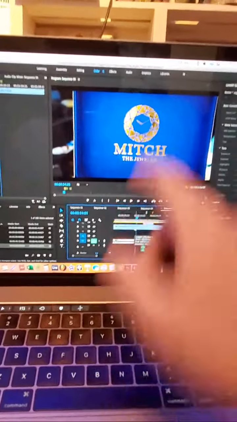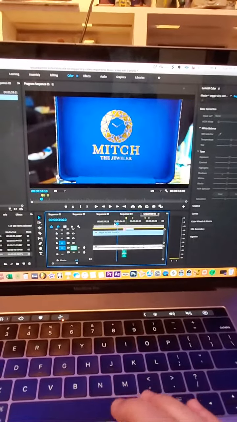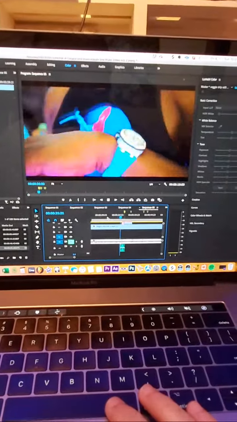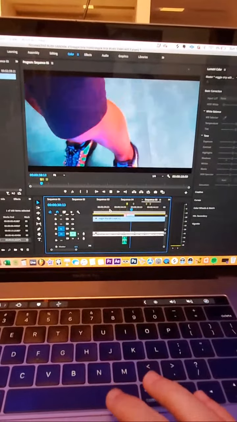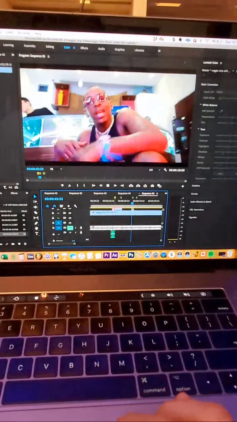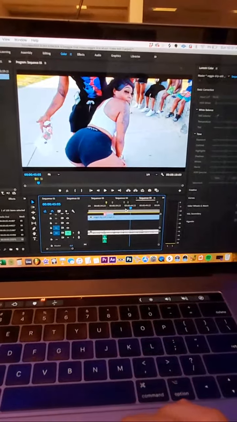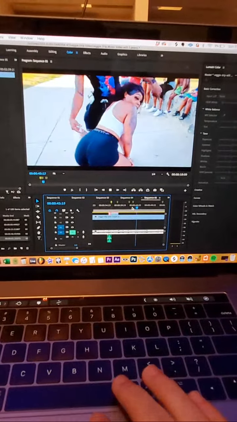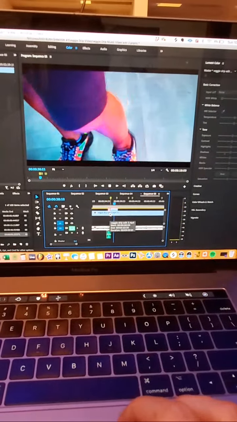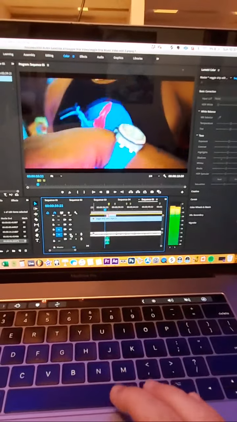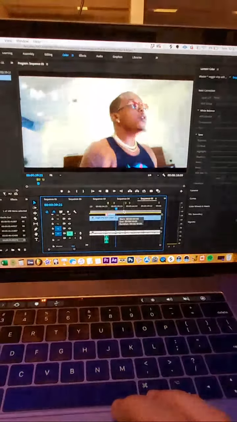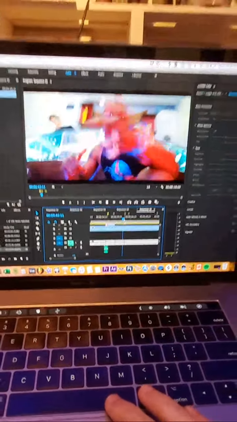See, I did the same thing with this right here. I rotated it. So now we got the shoe falling. Boom. I'm gonna do another effect like that over here. Same thing I did with the towel. All right, so now I'm gonna do another shoe effect. I'm gonna do a different shoe effect this time.